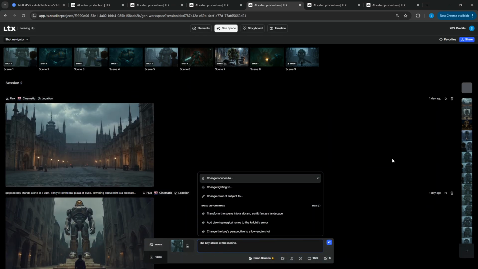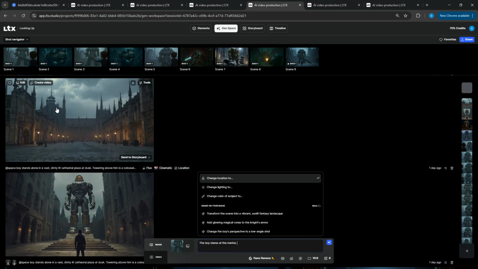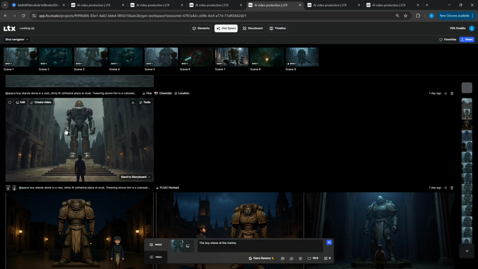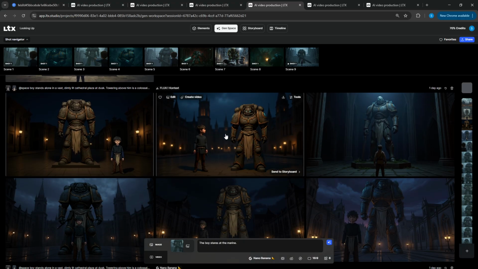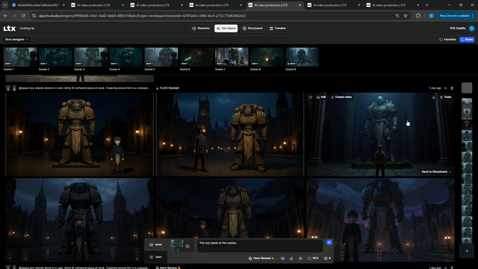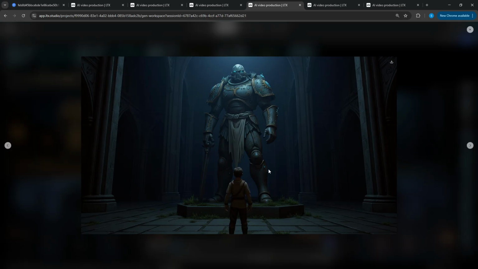Okay, there should be one more, but I don't see it. Anyways, so first I got something like a European city. And then again, I wasn't trying to directly go with a Space Marine, but you can see that this first one that is created, it created a very robotic statue. And then I did start to get some of these Space Marines here, and I was quite happy with this one right here. And I wanted to go in this direction, but again, the boy here was different than the character that I had designed, so I was not able to use it.